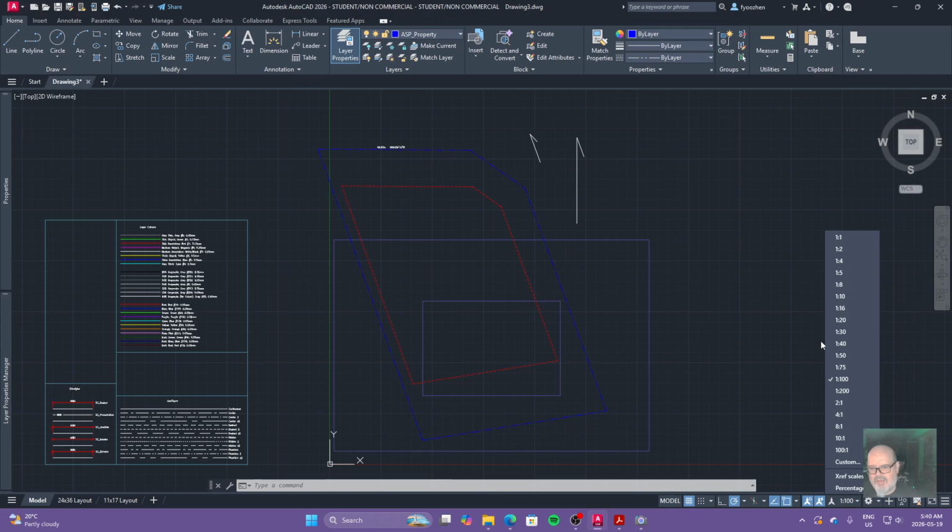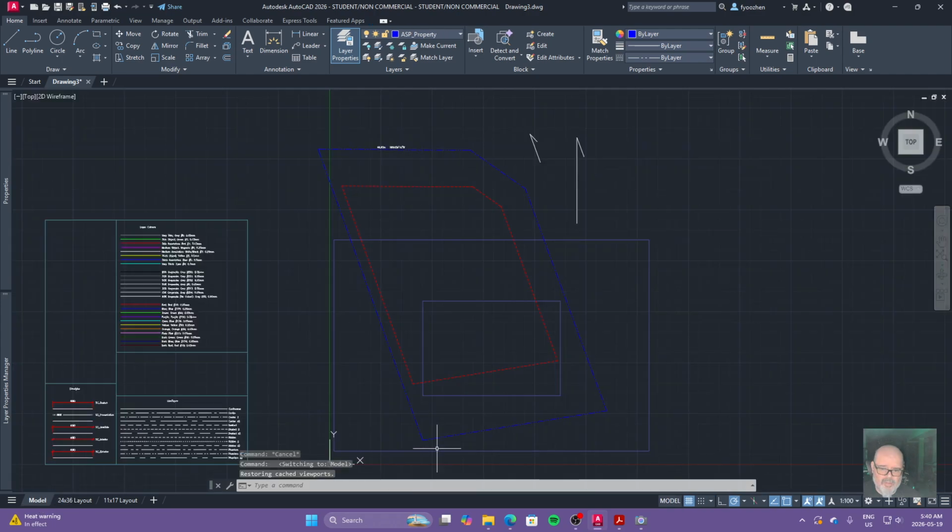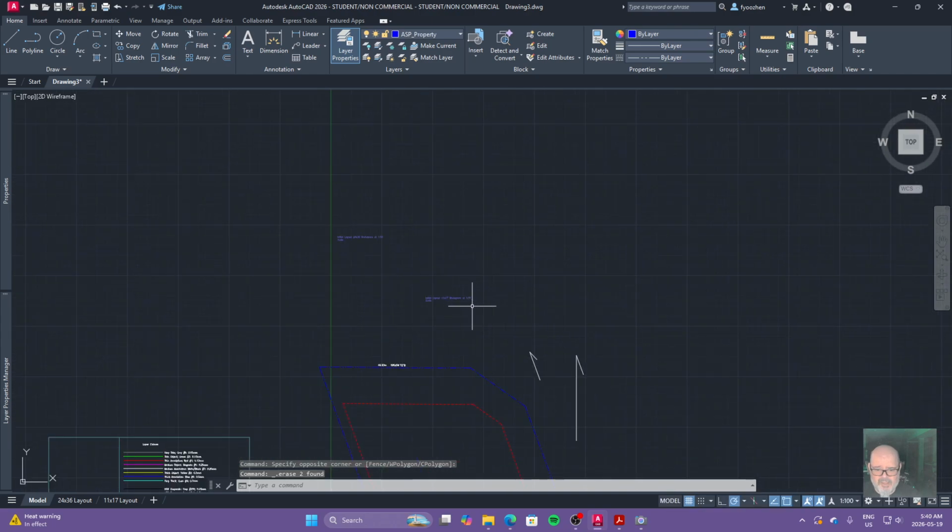I do want to urge that you be very, very aware and not just start randomly picking scales. Try to be very precise and focused when you are picking your scales. Don't just guess what scale you think it's going to be. Go to your layout before you add your annotative objects. Figure out the scale that you're going to print it at, and then go to your model space. And it's just going to save you the hassle of having like 15 different scales associated with each of your annotative objects.